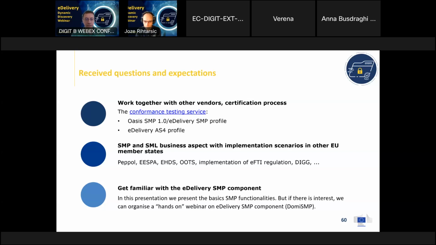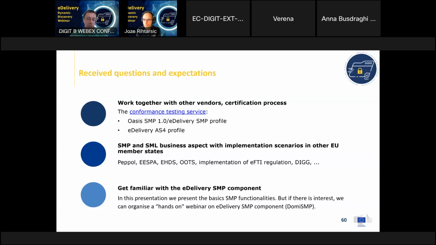Again, briefly, in the case of the HDS, the notion is a researcher or a state agency needs to send a request for health data to a hospital, to a research agency, to some kind of health related actor in another member state, and there will be a system to have identifiers for each of the actors in the health data space, and a consumer of data will be querying the dynamic discovery system in order to find out which particular access point to send a request for data to. So there the notion is more, I'm doing a research project for cancer patients, let's say, and I want to have access to a number of data sets from different places around Europe, and the dynamic discovery process will be used to determine the access points that such a request for data can be sent to.